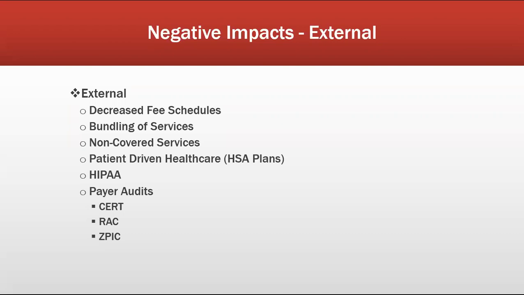You've got non-covered services. When you have non-covered services, again, these are times where you need to make sure that you've got those ABNs, that advanced beneficiary notice, in place so that you can bill the patient and patients understand that. And now patients really, it used to be physicians driving healthcare. It's not any longer. It's patients driving their own healthcare because they have these high deductible plans, these HSA plans where they have a $5,000 deductible.